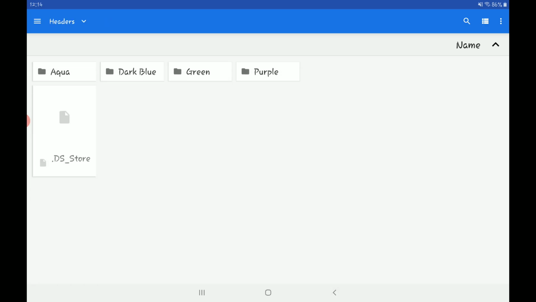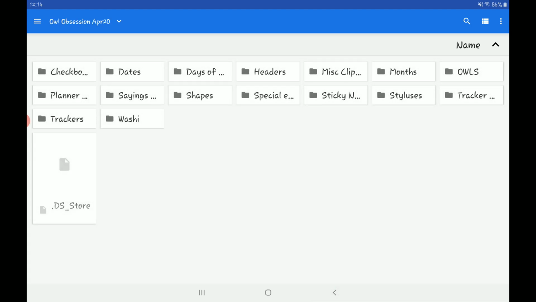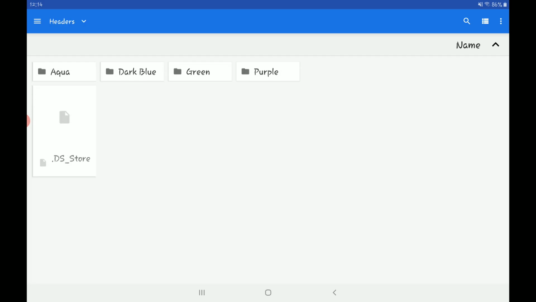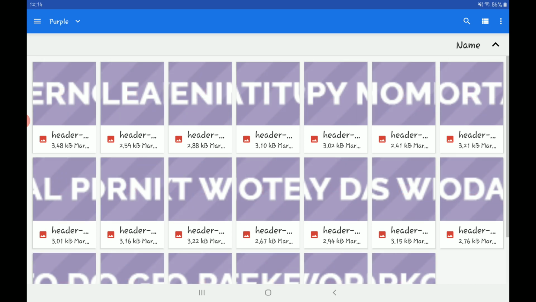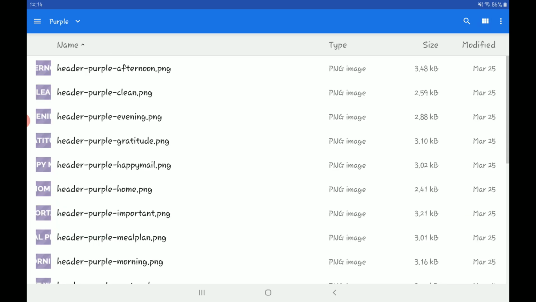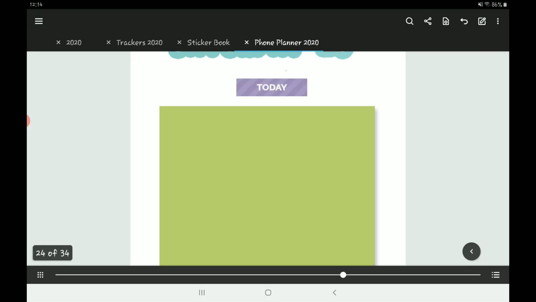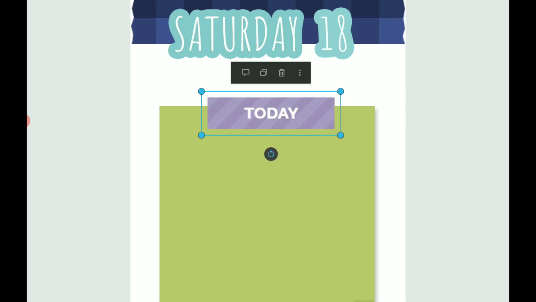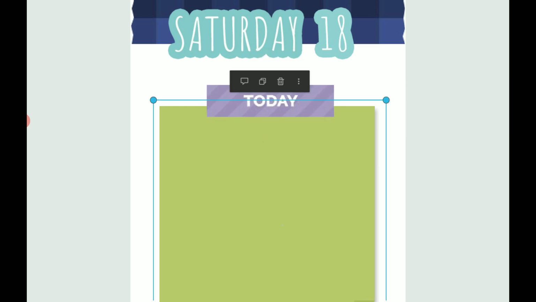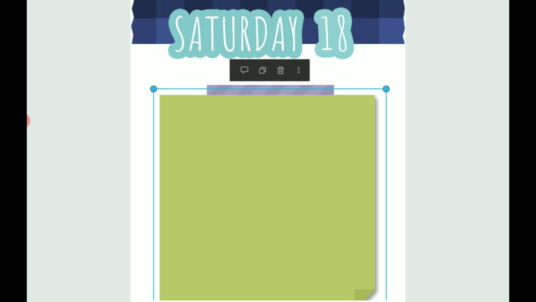The thing I like about DPC sticker sets is that everything comes labeled. As you see it here, this is exactly how it came. So, headers, yes. And I want to use a purple header. And then she labels everything too. So it says header purple, and then it tells you what it actually says, which I love. It makes things so much easier when I'm looking for a specific sticker. And I need today. That's really the main reason why I purchased from her, just because everything is so conveniently organized. And her sticker kits are super cute.